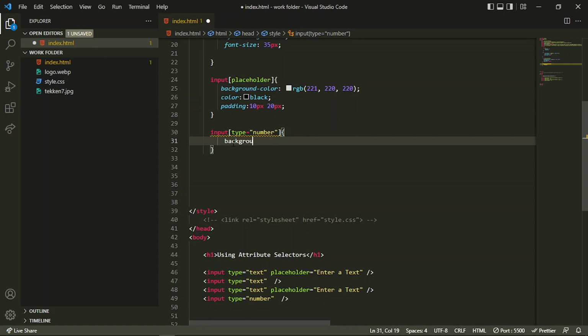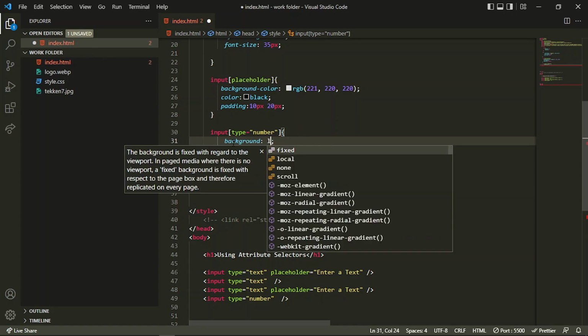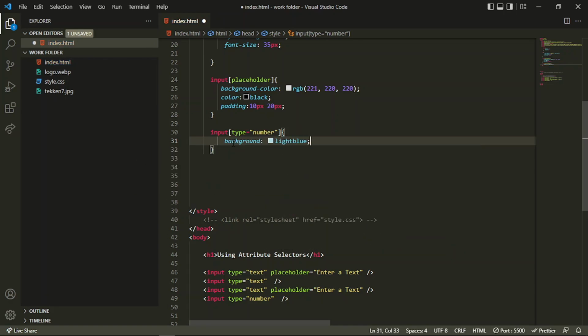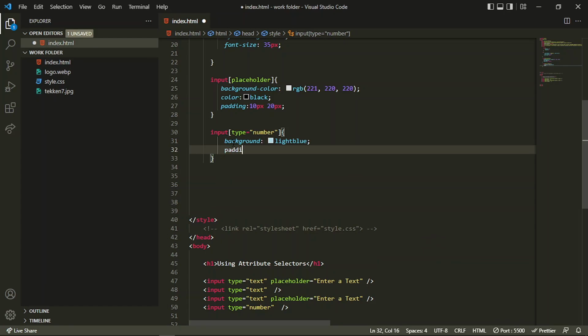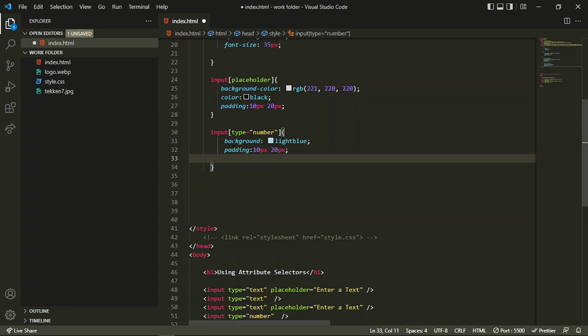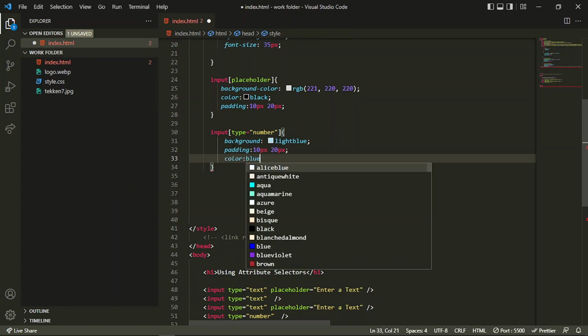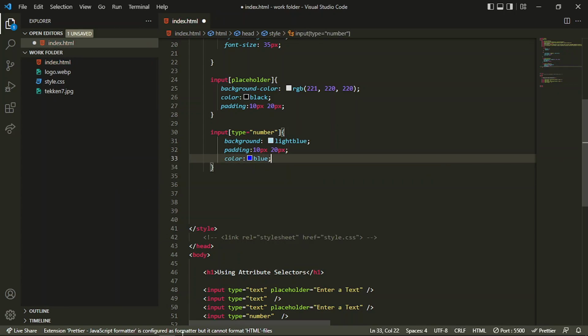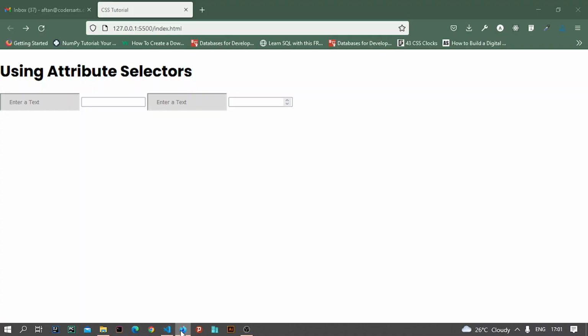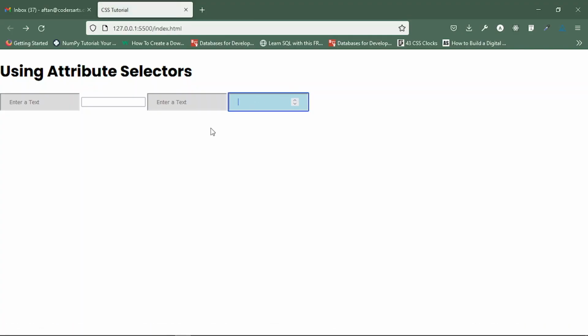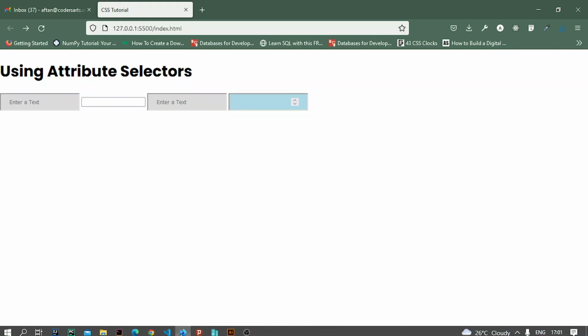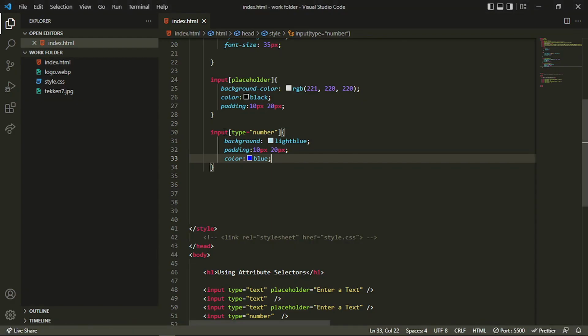Let's say I want a background color of light blue, and a padding of, let's say, 20 pixel, and a color of, let's say, blue. If I do that, you can see this one is styled. Why is that? Because I have used this input type number selector.